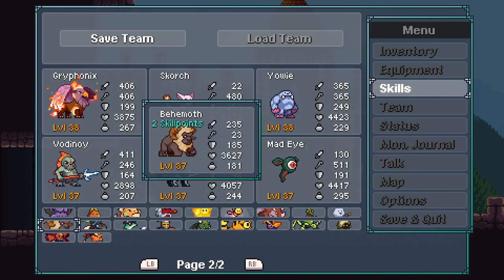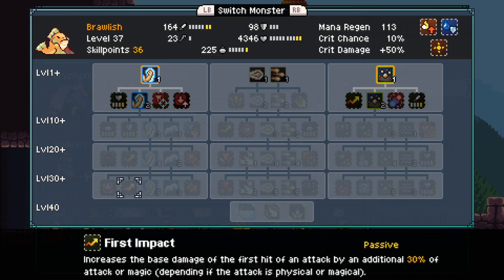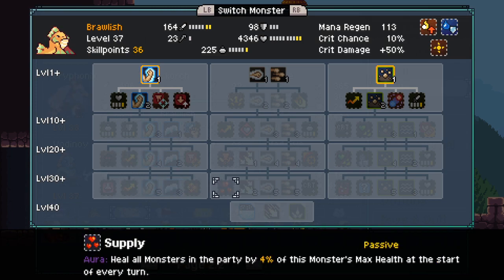I have the Brawlish, but I don't know much about him either. Whenever he receives a buff, he gains a shield equal to a chunk of its health. Does he benefit fishies in any way, anyhow? Supply. Supply's good. As you guys know, I love supply.